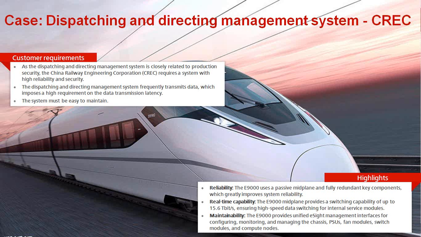And really, they took an E9000, made it fully redundant, and it gave them that comfort level that they could handle the capacity on the backplane at the same time as providing the uptime and the resiliency and robustness needed for this kind of application in that environment. So there's a converged infrastructure solution in a high-capacity environment using the Huawei server technology.